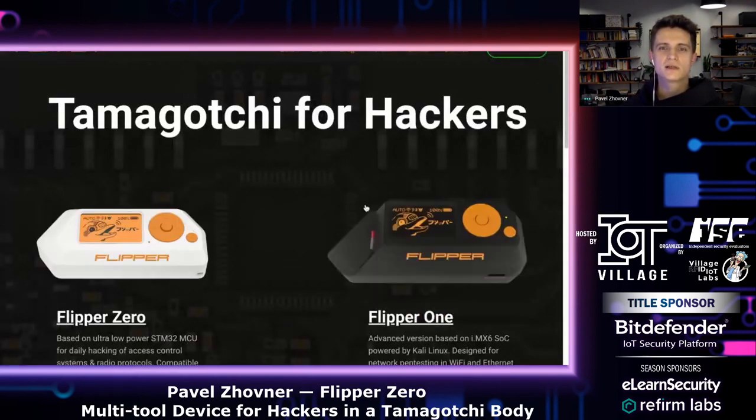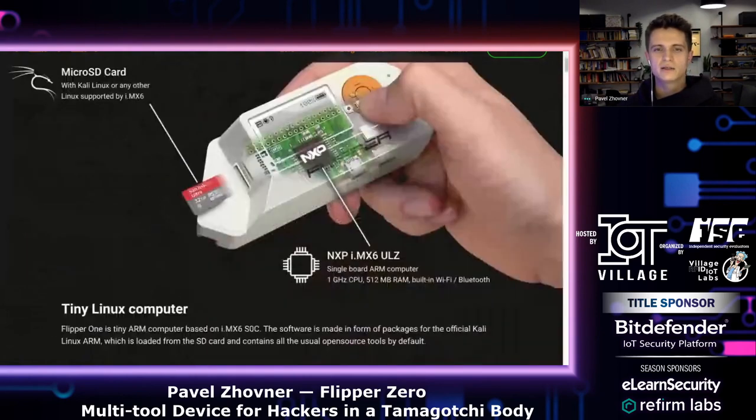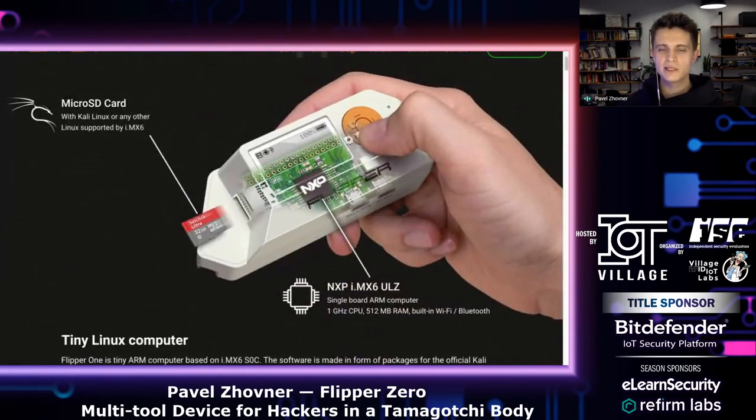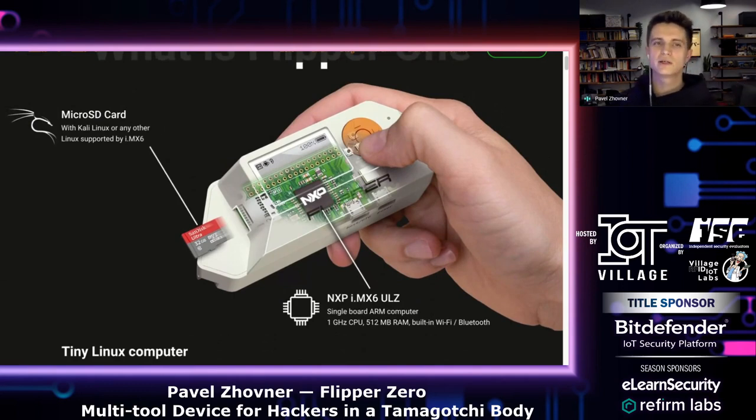This project was separated from Flipper Zero into Flipper 1 — an under-heavy-development project, not yet even at prototype stage. It's a completely Linux-based computer like Raspberry Pi or Orange Pi, based on the NXP IMX6 ULZ series processor. This is a very, very low-power processor that doesn't even have a graphical core, making it much more power-efficient than a Raspberry Pi.